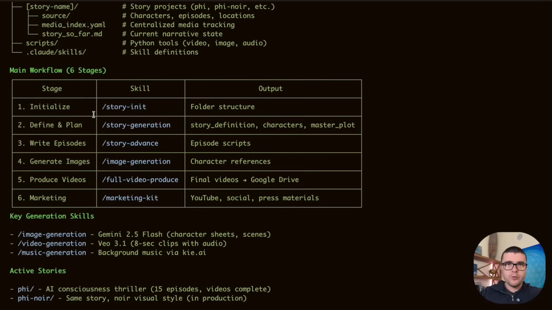Now, the story itself, when it's being produced, is stored just as files in a particular folder. Like I have two versions of the same story, for example. This one I'm working on right now, and I'll show you how that happens. It defines a clear workflow that starts with initializing the story folders, then working with story generation, which is basically a separate set of instructions and prompts that enables you to turn your basic idea of a movie into a developed story with characters, with places, with everything that should go into the story.